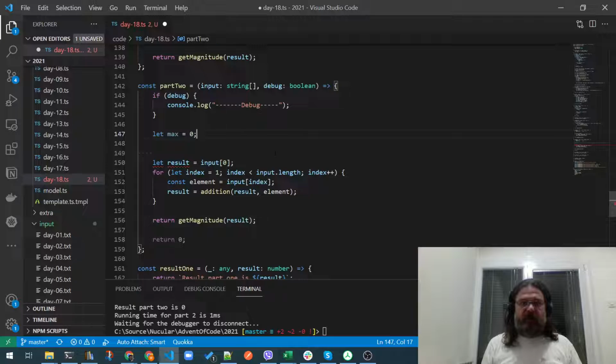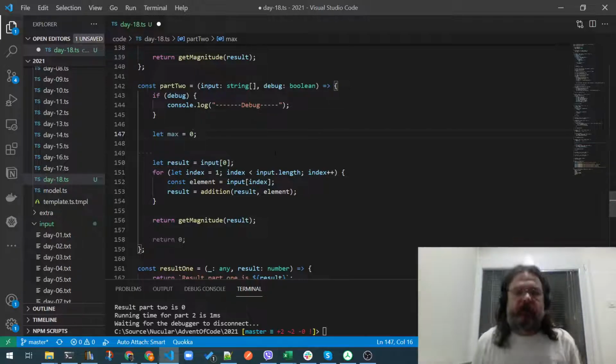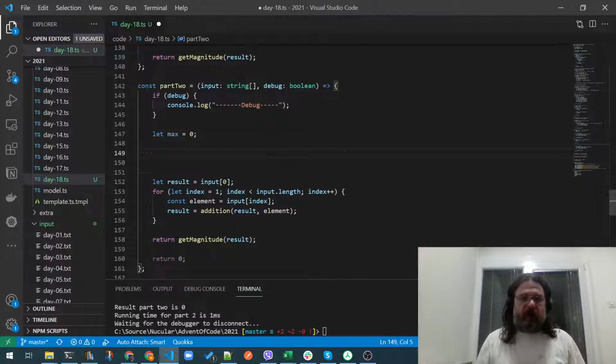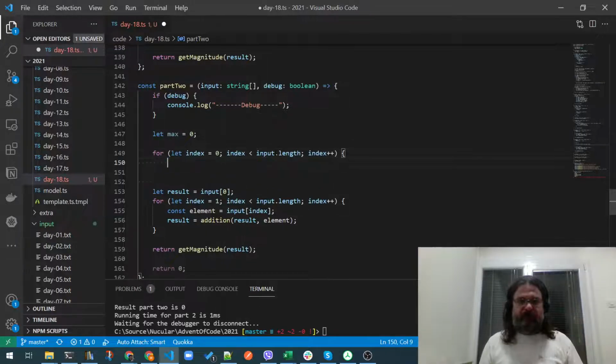what is the maximum magnitude? The maximum magnitude is, okay, 0 is a nice starting point because we have positive numbers, so any magnitude will be positive. And this is not element, this is first.